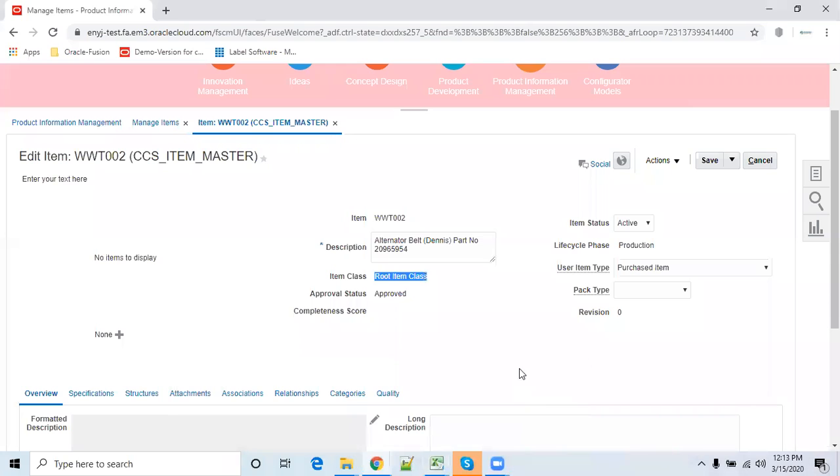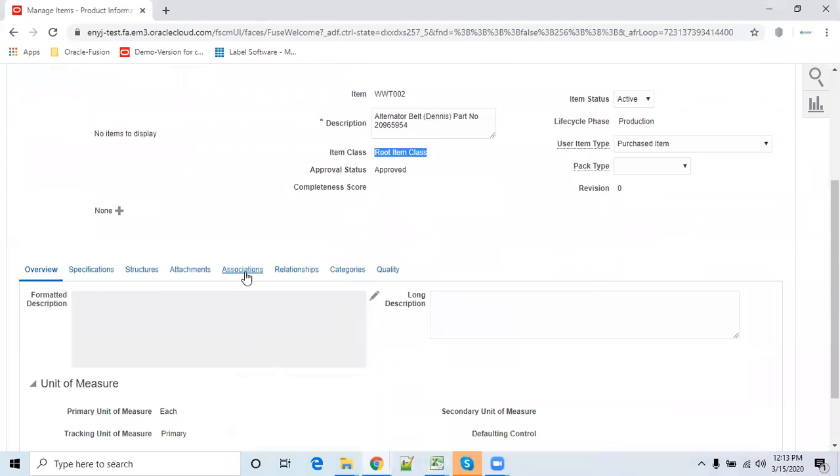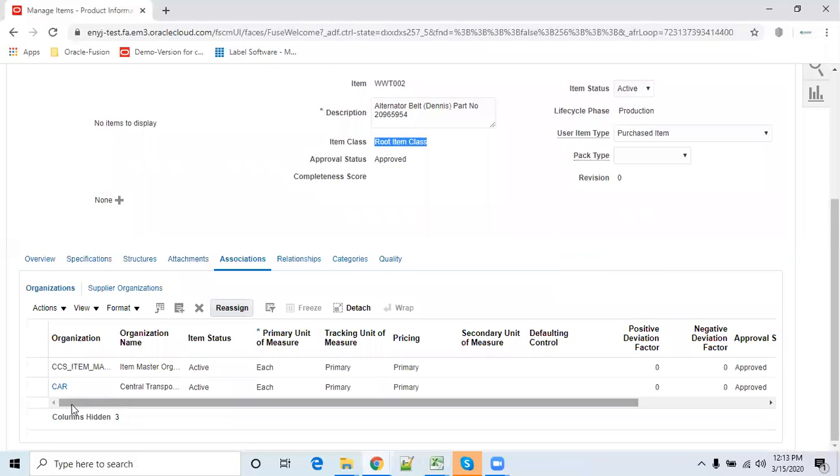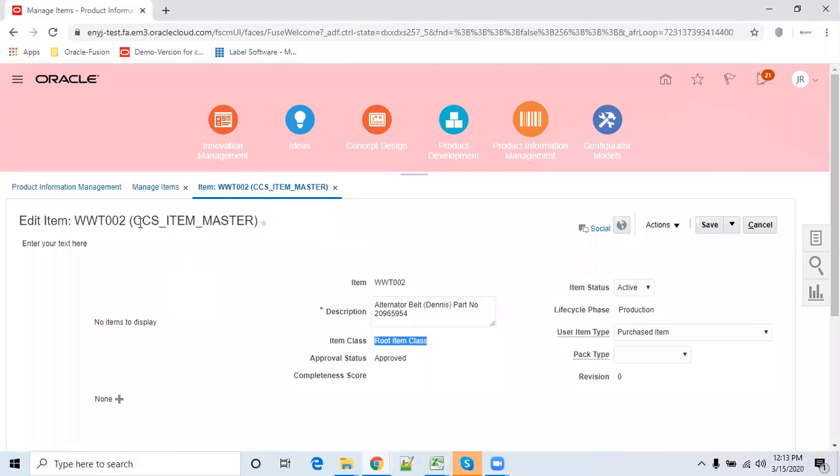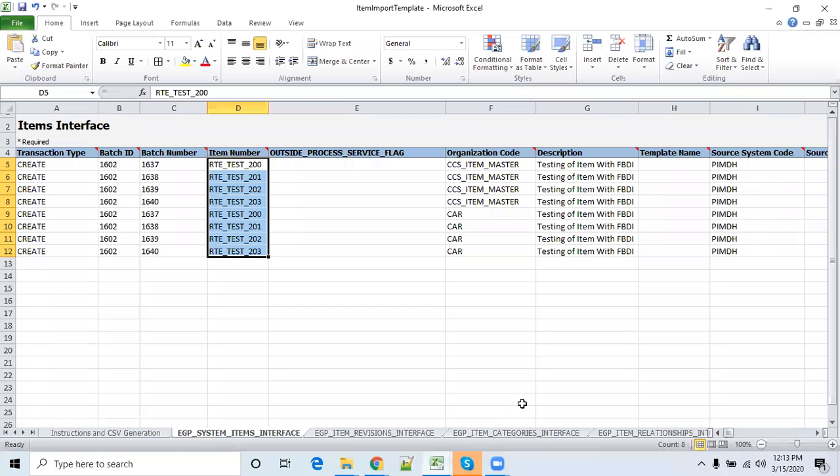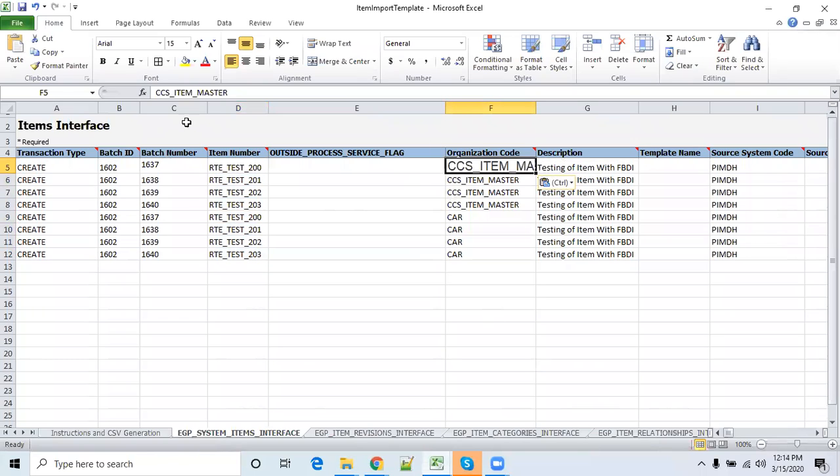Just go back to this. Go to associations. Yeah, CCS item master. CCS item master. Okay, so this I have to pass. Go back. Yeah, same thing I guess. Just format.